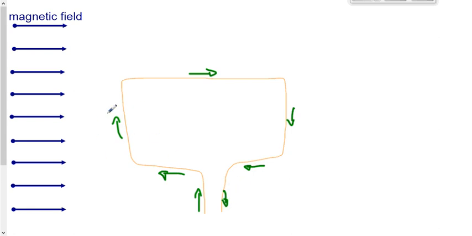Okay, so let's look at this part of the wire over here, the part where the current is going upwards. So let's apply the right hand rule to this segment of the wire. So your fingers would be going from left to right to start, because that's the direction of the magnetic field. As you sweep your fingers upwards, you would be closing your hand and closing your fist. That means that your thumb would have to be pointing towards you. And what we're going to do is we're going to represent this like an arrow. But the arrow is coming towards you.